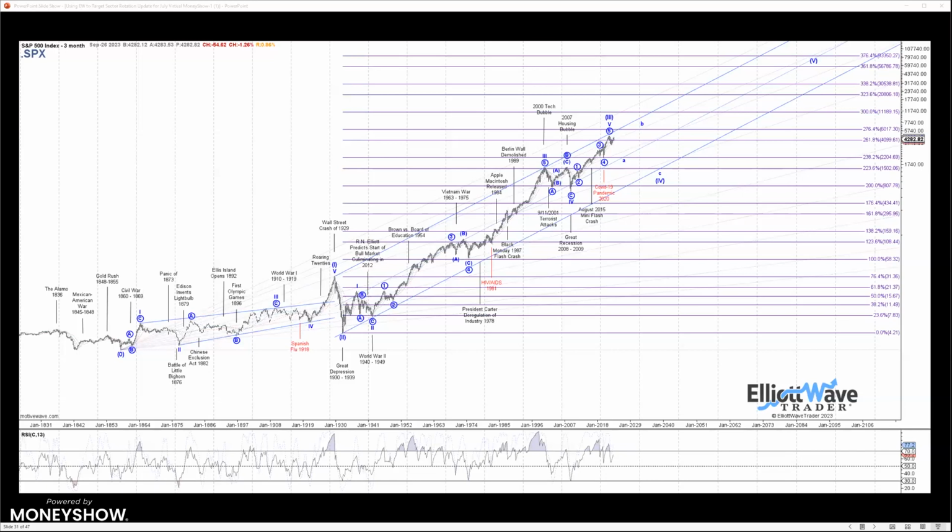I wanted to start off with a bigger picture view of the S&P 500 just to explain where we think we are within this very, very large long-term count that actually goes back all the way to basically the Civil War, where this bigger impulsive structure is starting from. This is the history of the S&P 500. If you remember back to that very first slide of the presentation where Zach showed the motive and corrective waves, that 5-wave structure that progresses price in a larger trend, you can see that going back to that Civil War low, we have what can be that larger 5-wave structure in progress, this big super cycle degree wave 1 and 2 that bottomed that wave 2 at the Great Depression low.